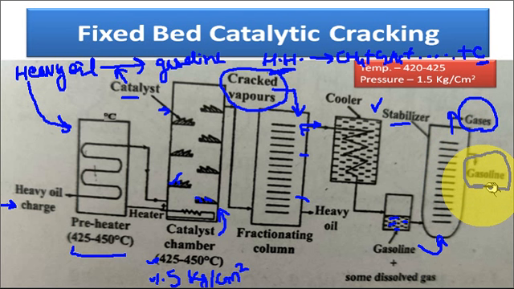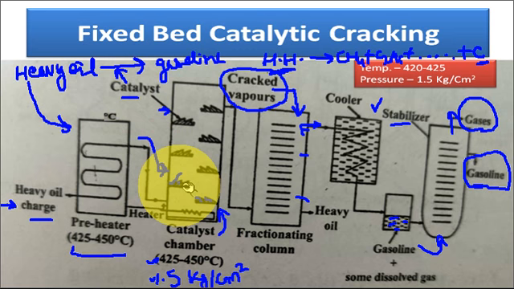So this is the process of fixed bed catalytic cracking. So what have we discussed in the fixed bed catalytic cracking? In the fixed bed catalytic cracking, the heavy oil is cracked into lower hydrocarbons, in which we collect the gasoline fraction. First of all, we pass the heavy oil to the preheater and heat the heavy oil up to 450 degrees centigrade, due to which the heavy oil gets converted into vapor form. Now heavy oil vapors are passed to the catalyst chamber, in which silica alumina gel plus clay and zirconium oxide catalyst is placed in the form of pellets.